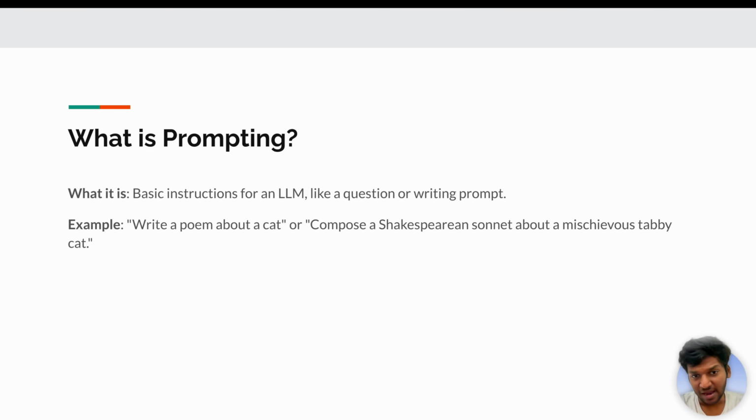Prompting is the basic act of giving an LLM instruction or information to guide its response. It is guiding an LLM through a question or something, right? What we ask, the input we give to the LLM to extract a desired output, right? That is prompting. The prompt can be simple or complex depending on the desired outcomes. For example, write a poem about a cat, or something more specific. Anything that comes to your mind as an output, you give as an input to the models. That is known as prompting.